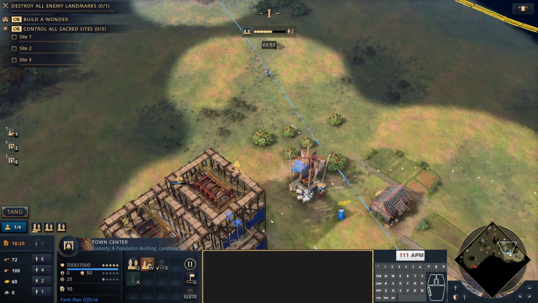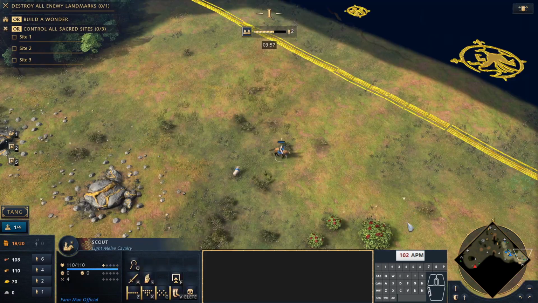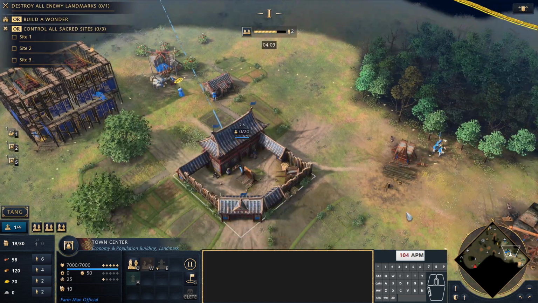We will need to also build a house using a villager that's going to stone, and this is a decent time to be relaxed and scouting well, to pick up some remaining sheep that might be around the map.